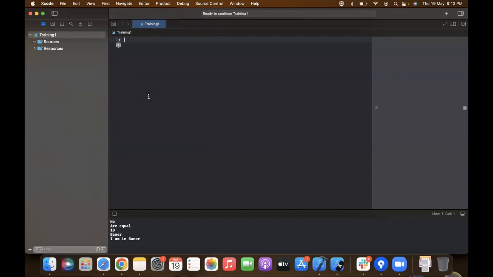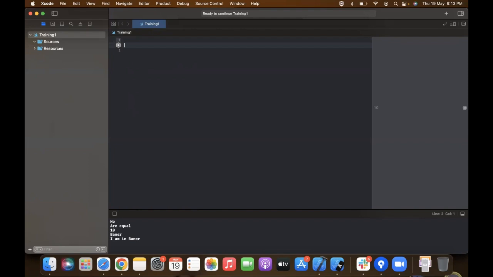So classes, in classes, it's the abstract which has your constants, variables, functions, all those things go into classes. So you should know the basic definition of classes, right? Yeah. So we'll be looking at how classes can be implemented in Swift directly.